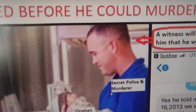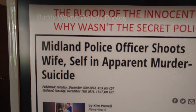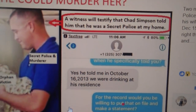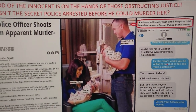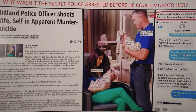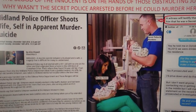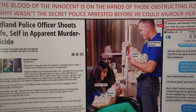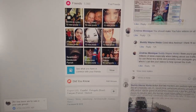Two months after Naylor died, Midland canine police officer Chad Simpson allegedly murdered his wife Sandra Simpson and killed himself, leaving two baby orphans. My private investigator just last year found a witness who will testify that Chad Simpson said he was one of the secret police in my house — caught on camera sneaking in, stealing evidence, and staging the crime scene as a capital murder while I was in surgery. What if Chad Simpson was going to testify against the other secret police? Nobody can cover up a murder like dirty cops. There's a dozen secret police caught red-handed who hid as cowards for six years. Maybe Naylor and Simpson were murdered by the secret police gang.